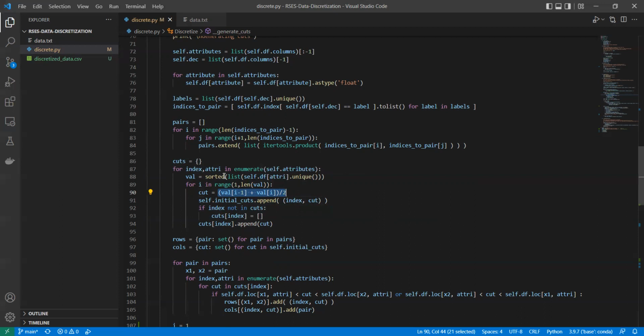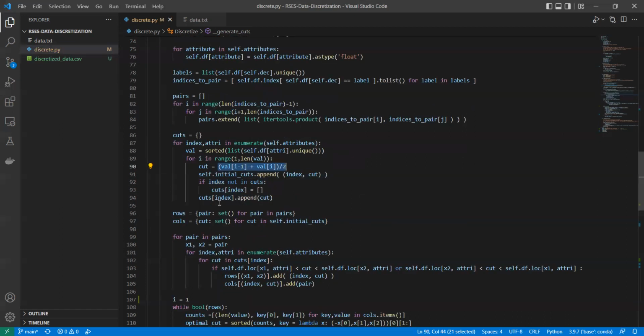First of all, unique values from a single attribute are generated and sorted in ascending order. Then the cuts are generated one by one by taking an average of the sorted list values.